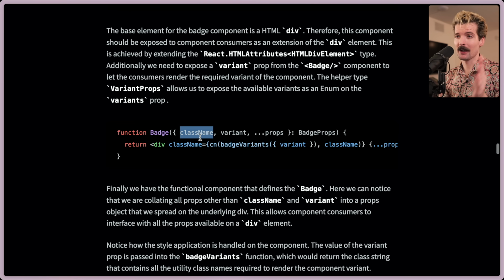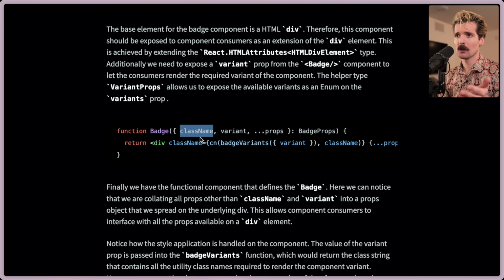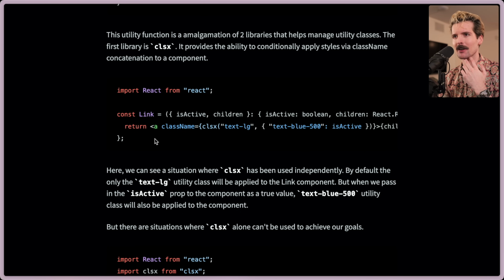The function's free. You'll get a type error if you don't make that change. And I haven't seen many examples of somebody passing an object to class name instead of passing a string, but it's worth considering that option. Let's take a look at the link. Links are a super fun example of utter chaos when it shouldn't be.